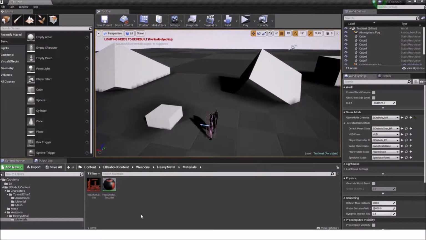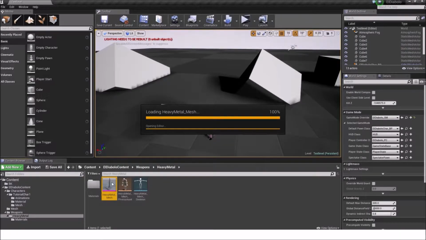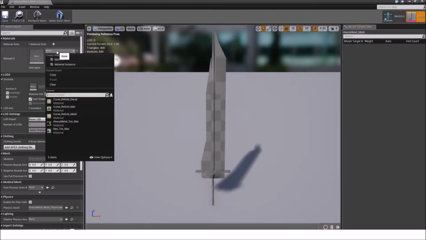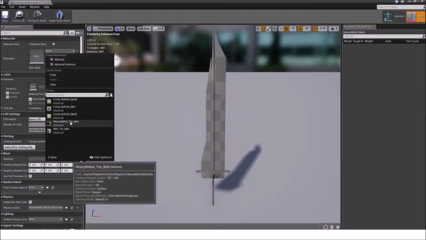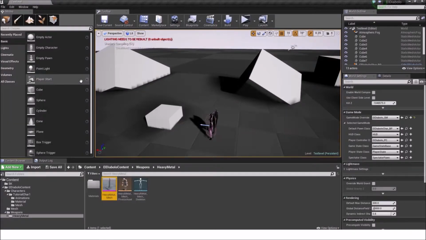Okay, so go back to heavy metal, double click on heavy metal mesh and select on the left panel under materials our newly created heavy metal material, this here. Now save it, save all, and it will compile our new material.